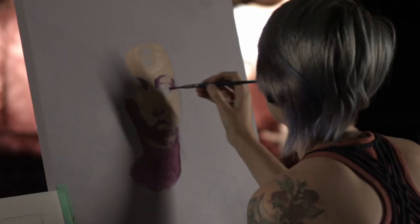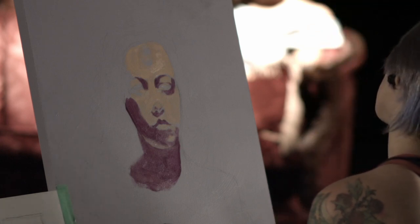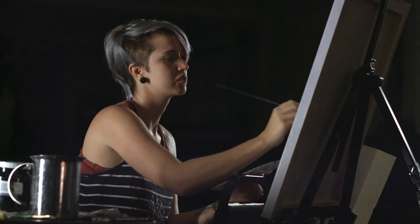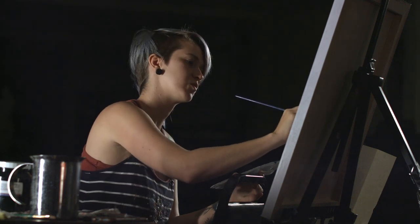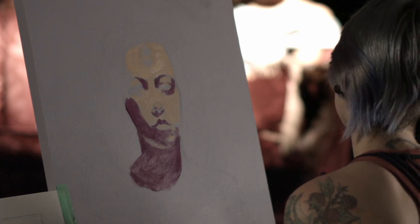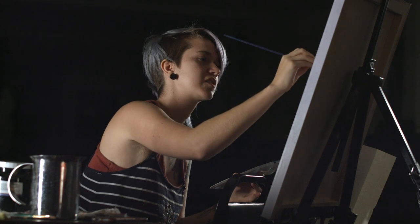And I'm just kind of using a medium brush for all this, just because it's a nice size for doing the loose kind of starting of the painting. Because you can still kind of get some details, but they're a bit messier, but that's kind of what I'm going for.